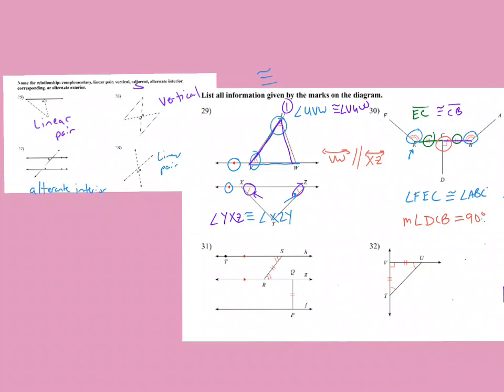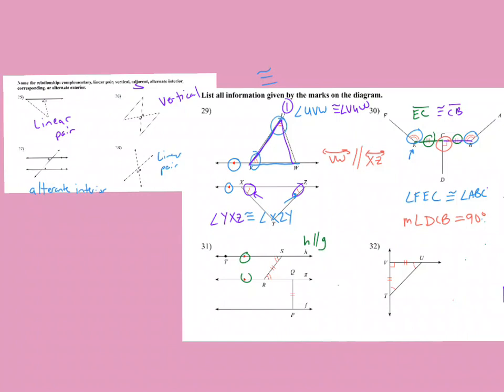So 32. I'm just going to identify all the first red I see is parallel. There's those little arrows. So in this problem, we used two letters, capital letters, with a line to tell me that VW is a line. Now, a lot of times, sometimes lines will be written with a lowercase letter, just another way to write lines. And that means that I can use that to identify the line. So sometimes you'll see something like this. You'll see H is parallel to G because lowercase letters, in this instance, usually talk about lines. So that means H is parallel to G.